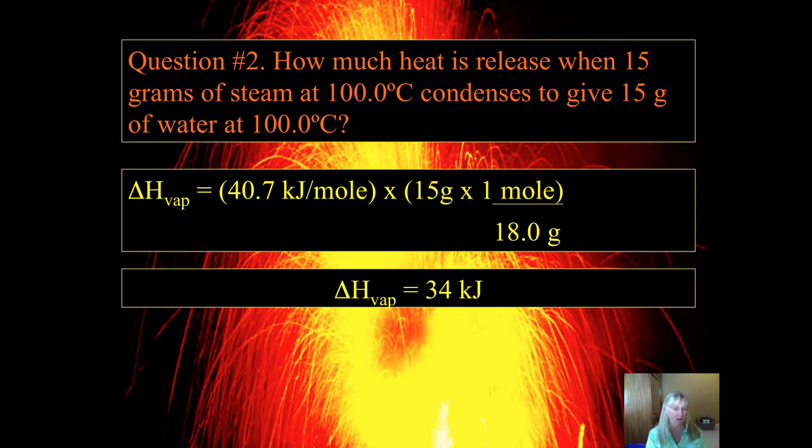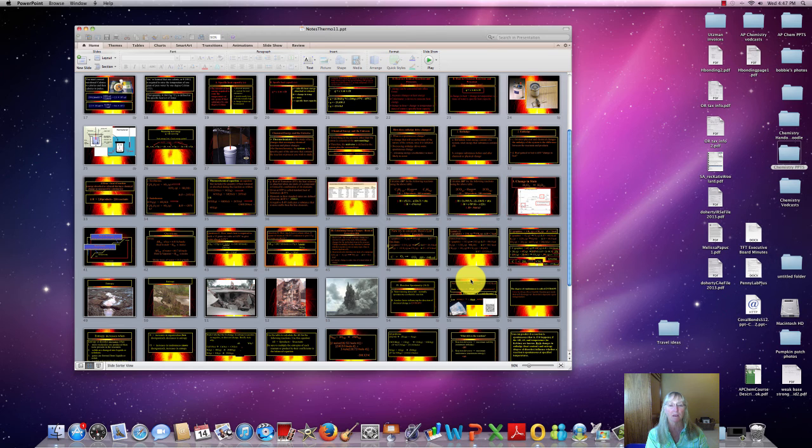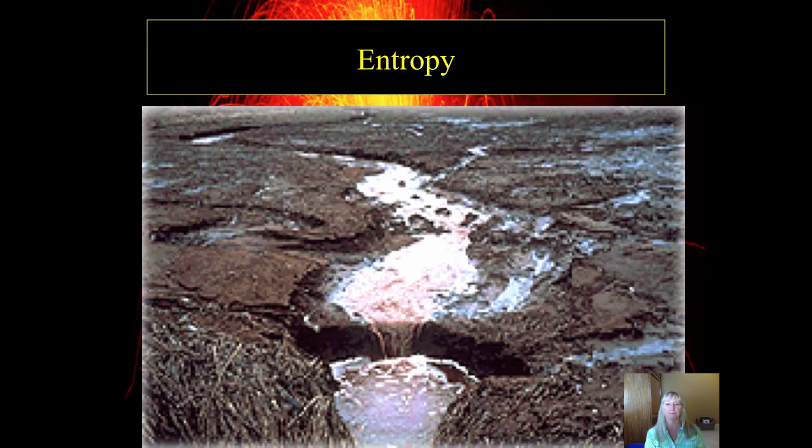I'm now going to ask you to skip ahead in your notes to find the section that is about what we call entropy. It starts here at slide 49. I'm not sure what the Roman numeral number is, but we'll come to it in just a moment. So turn a page or two and find the section about entropy.